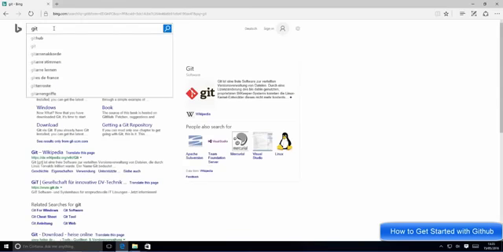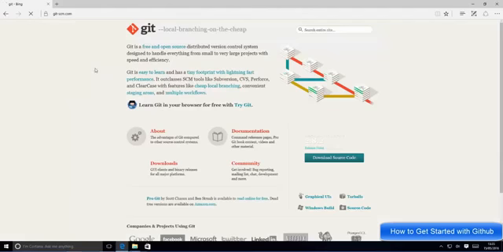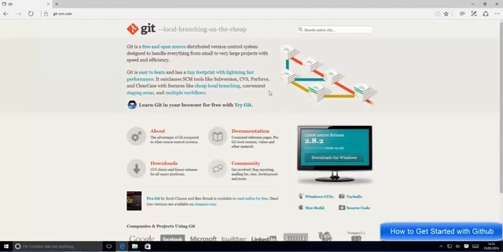So open your favorite browser and search for Git here. Okay, and the first website which will appear here will be from git-scm.com. This is the official website from which we can download Git. So just click this website, and once you are inside this website you will be able to see the download button or link here, which is this one, right? So just click this link, or otherwise you can just click here also, which is download for Windows, right?